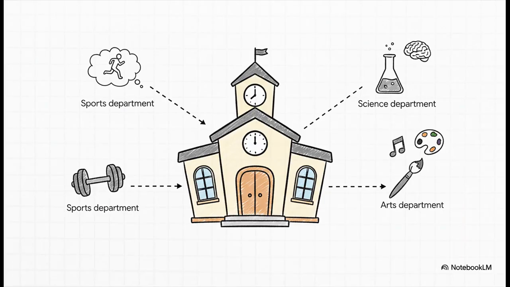So let's imagine something. Think of your body as a huge school. It's got millions and millions of cells, right? These cells are like all the students and all the teachers. Now, in a school, you have different departments, don't you? A science department, an arts department, a sports team, all working on their own special tasks. Well, that's exactly what tissues are. They're just teams of cells that group together to do one particular job.